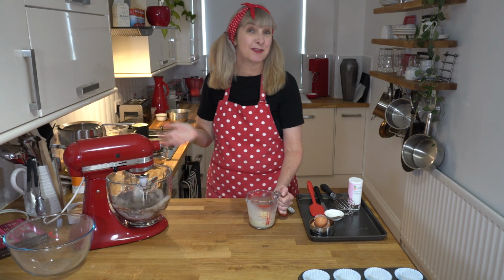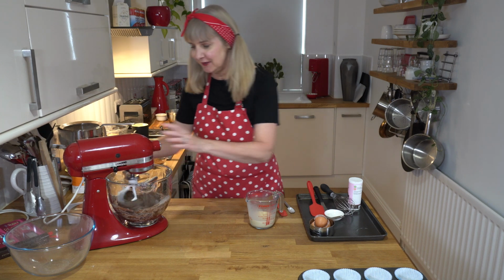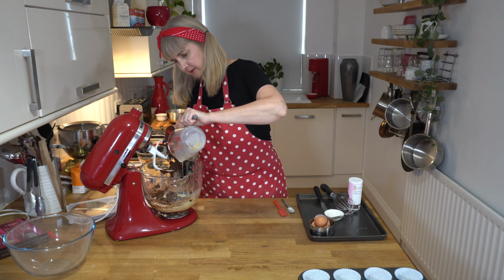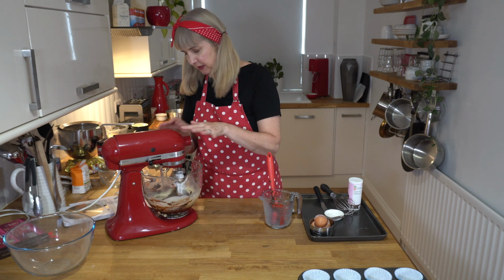And you can add a little bit of vanilla if you like, you can add choc chips, but I just wanted to show you a super easy way to make chocolate cupcakes. So now we pour in the rest of this liquid. We just put it on slow to combine everything.